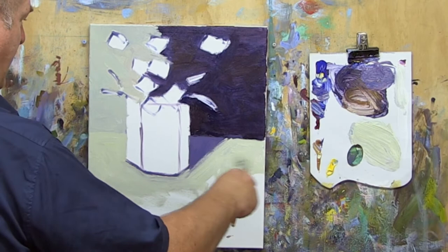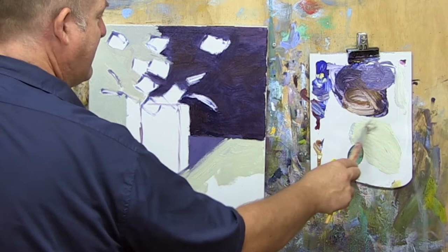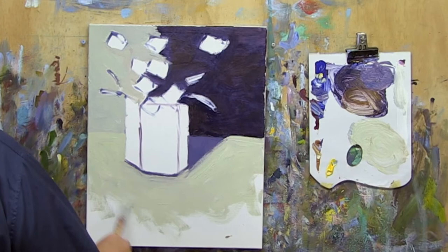So over here, with this edge here, where we shift from the tabletop into the wall, it's a little bit of a lost edge, you know, because the value is very similar. But when we get over into this darker side that's in shadow, it's a very obvious shift, isn't it? Okay, now what I'm going to do is I'll just scoop up some water there and I'll just scrub the rest of this in. I'm not going to bother covering that to the end at this stage.